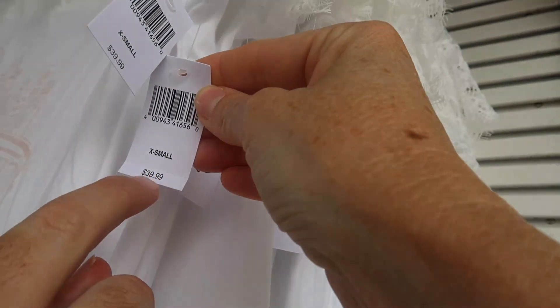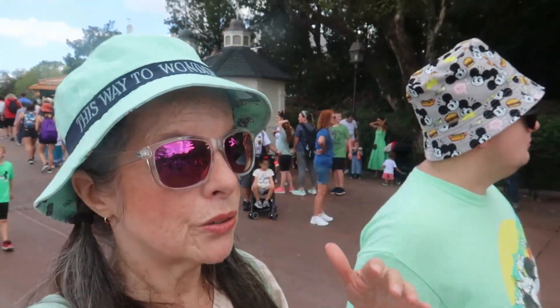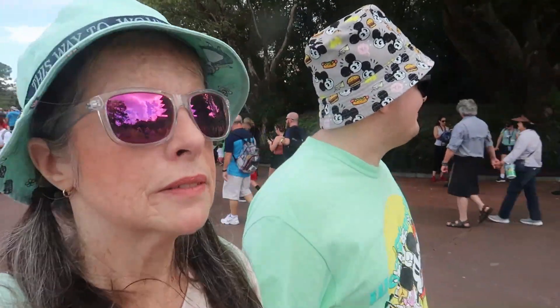Ricky, how much is this blouse? $39.99. So $40. The London merchandise you can find by the American Pavilion, and the reason that Alice in Wonderland and Mary Poppins merchandise is kind of here is because they closed the store in the United Kingdom area — they're out of cast members right now. So they're looking to rebuild their cast members, and once that happens they will reopen. News Today with Mia and Ricky! We're not a news channel, but we'll always let you know if something's going on. If we find out something, we'll let you know — whether it's merchandise, a ride opening, or anything else that's happening.